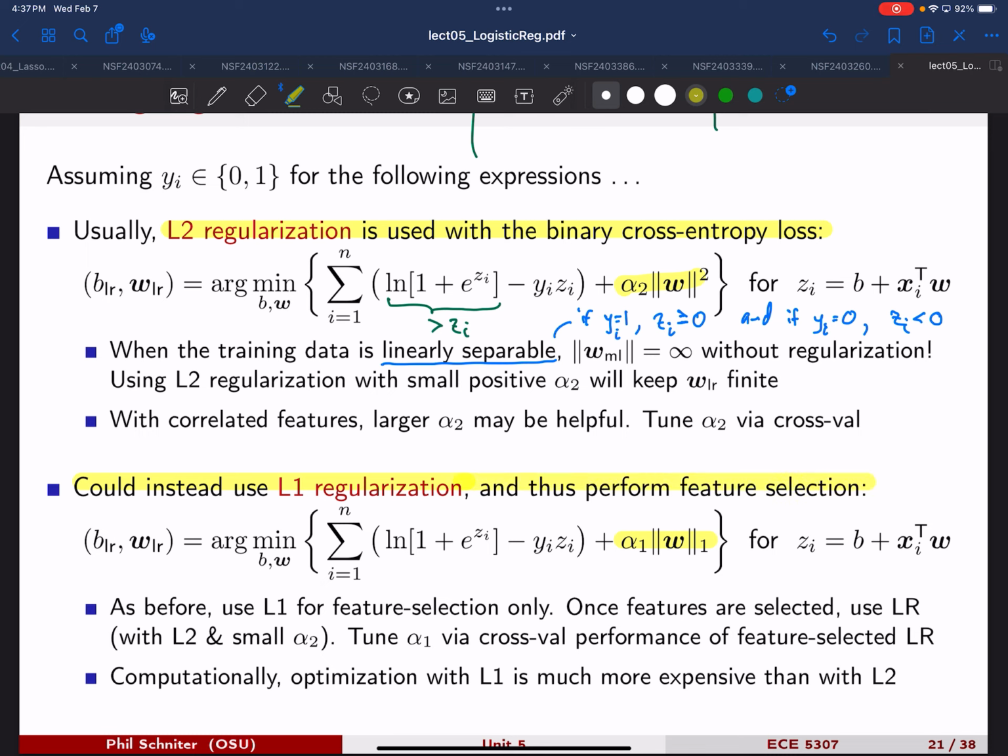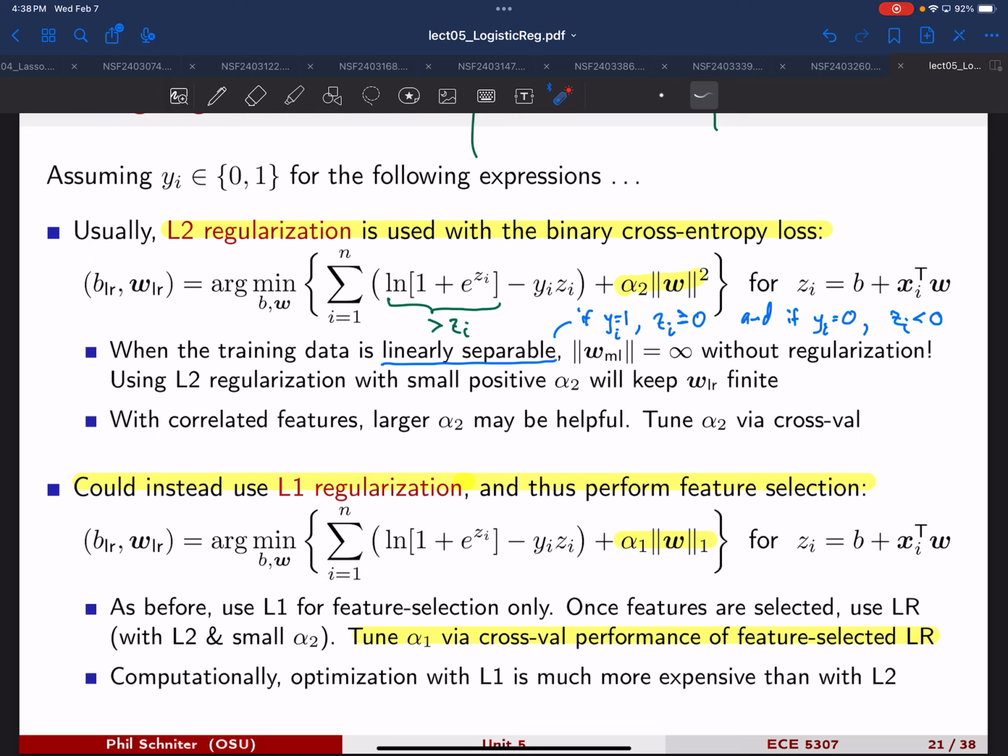So here again, you have the same issue. How do you tune alpha 1? You do it exactly the same way. You come up with a grid, you do cross-validation. But again, similar to how we talked about before, you have to be a little careful about how you do it. The actual coefficients that you get out of this optimization procedure here are shrunk towards 0 because of this term. So really what you do is you use this to find the W vector, and then you just figure out which coefficients are 0 valued. You turn those off, and then you refit it with regular old logistic regression like this with a very small value of alpha 2 that won't have the problem of pulling those W's close to the origin. So that's what I'm saying here: tune alpha 1 by cross-validating the performance, not of this, but of feature-selected logistic regression, like this. Okay, so that's how we do it.